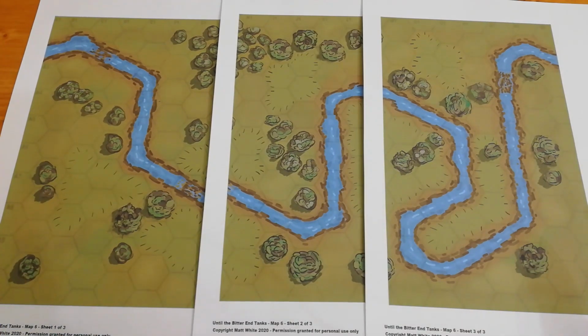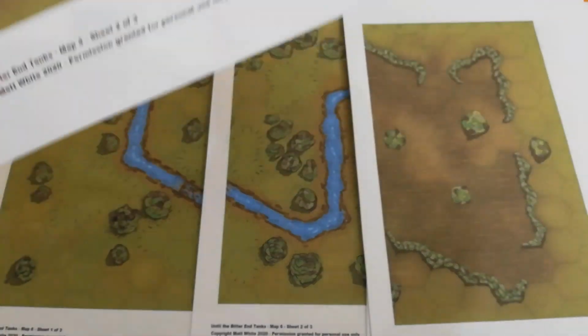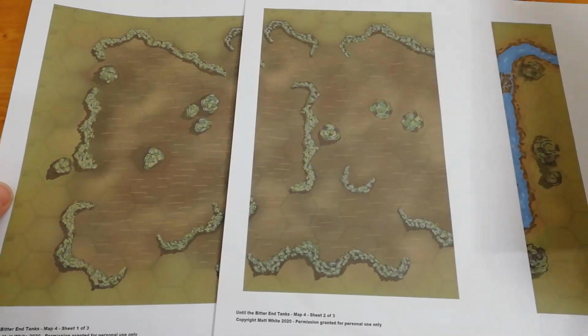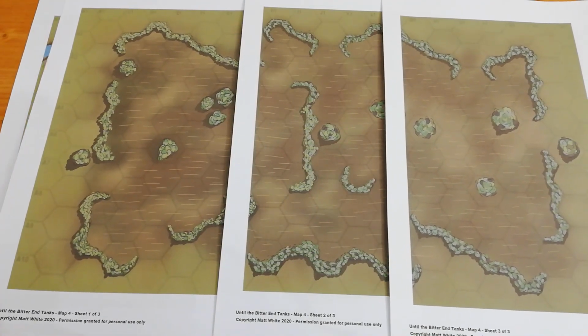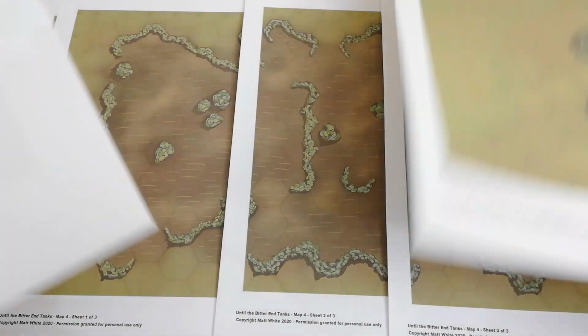This map is a river map, and just to show you quickly a couple of the other maps and the other terrain in the game, we do have here more of a muddy swamp type terrain that you can get a feel for there in terms of how it will look, and again there is some of that overlap between the sheets, and more open terrain here on this map.